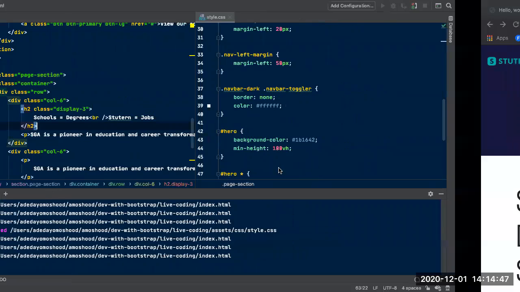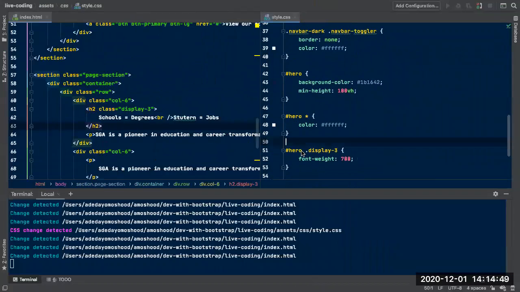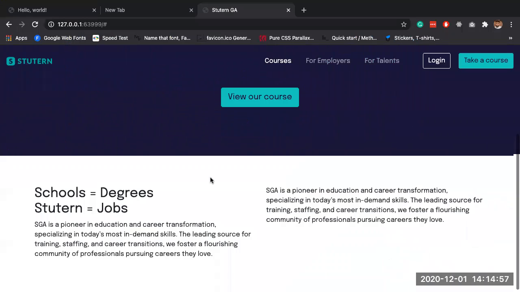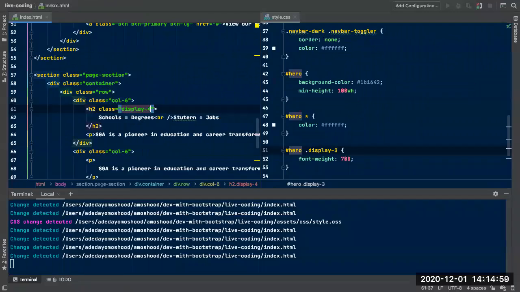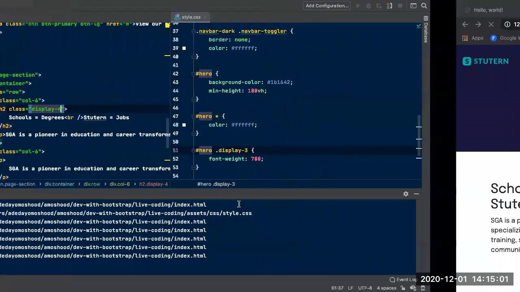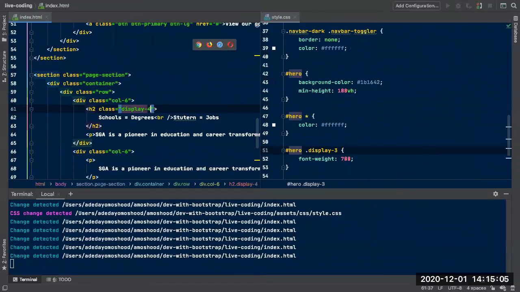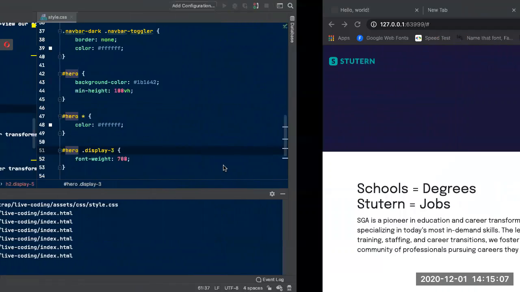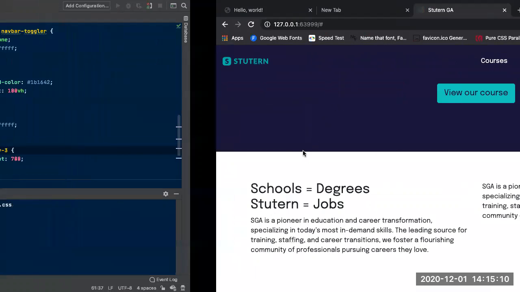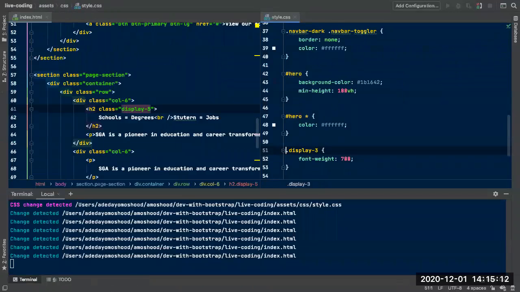Okay, so let's display 3. Let's do display 5. No, 4. I think 3, 5 is the best. Now let's dot display 3, display 5.